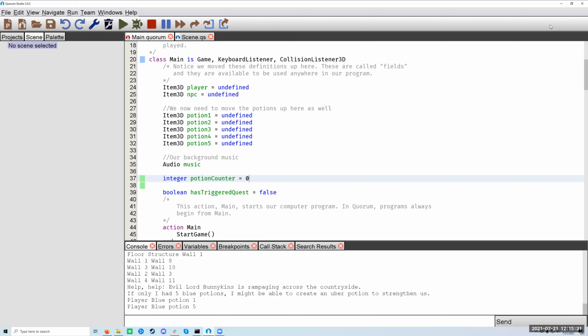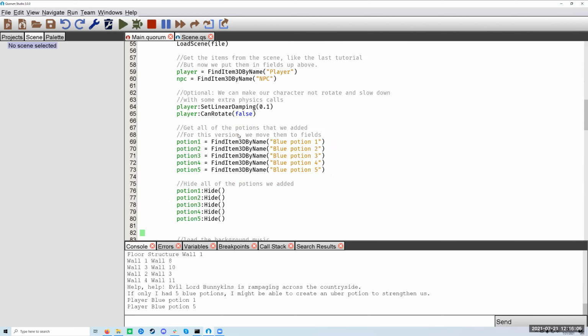Sure. I'm really glad that you're actually thinking about this issue, because this is something that we are going to have to address. What Ko is saying is completely right. If we make it so that every time you pick up a barrel, it just increases the potion counter by 1, what stops you from running over the same barrel multiple times? In that case, you don't actually have to pick up all 5 potions. You really only need 1 and the ability to zigzag on top of it, right? Not the most heroic thing ever to go defeat the evil Lord Bunnykins. So let's consider how we're going to do that.